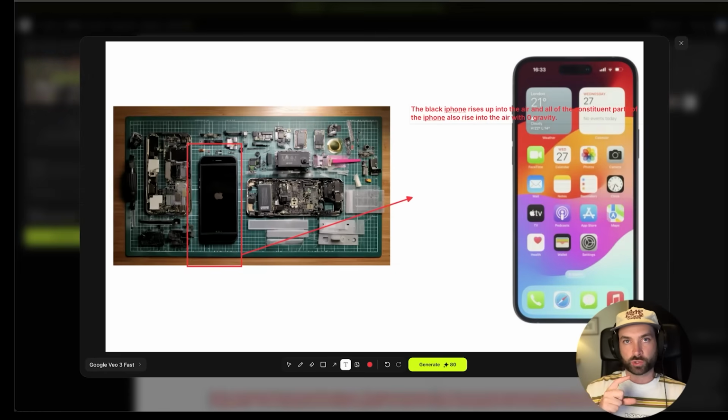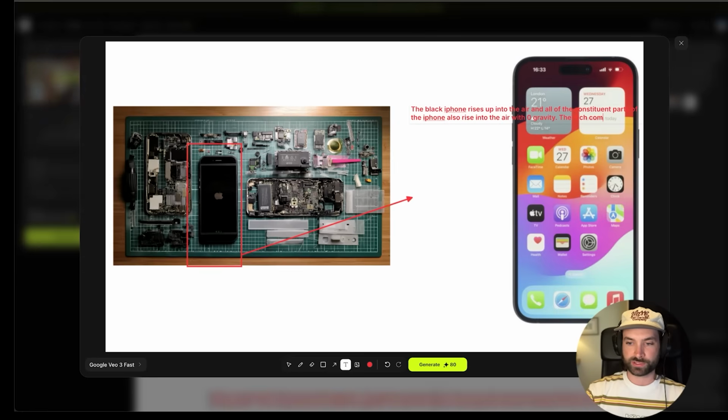A lot of these video models try to generate things that physically make sense, because they don't want to generate things where the physics is off. So if you tell it that there's zero gravity, it will help provide you with a better transition, by the way. So, rises into the air with zero gravity.